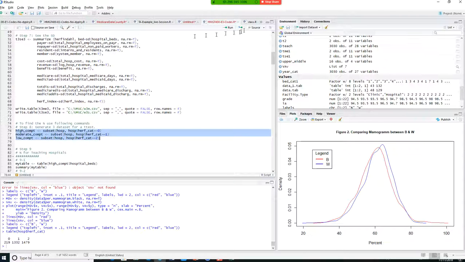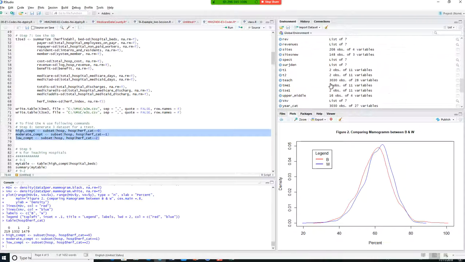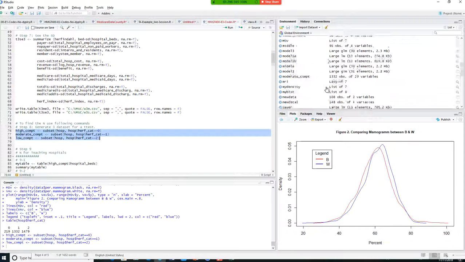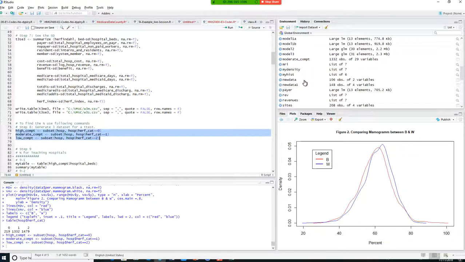If you generate this code, you can see this data set here. What is this data? High competitive markets. This is the data set. Where is that? I have a lot of data here. Let me find the moderate competitive markets, 13, 32.